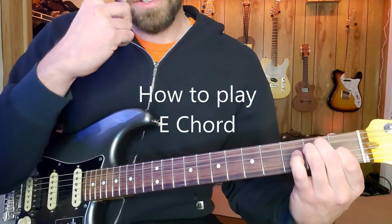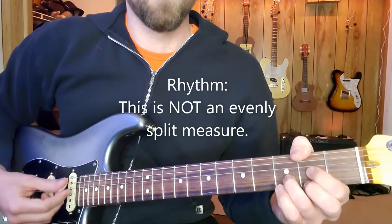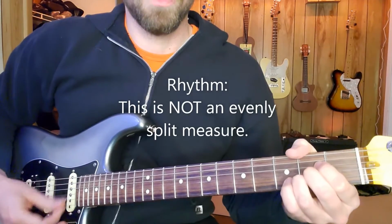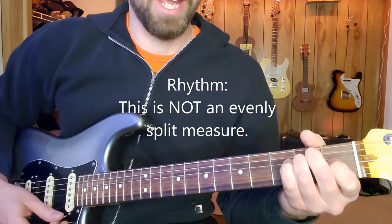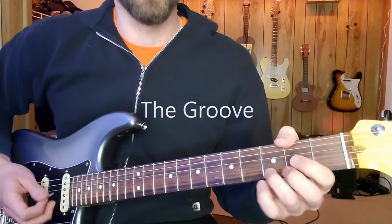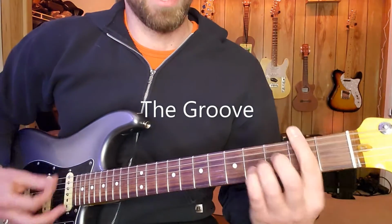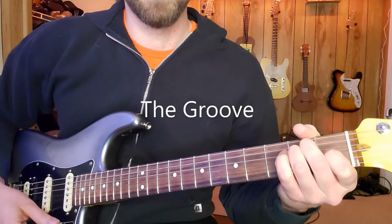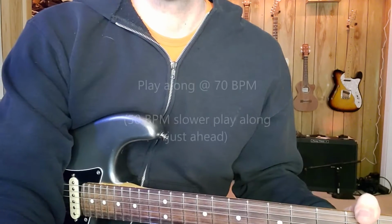And then the placement of these chords is very important. So it doesn't just go split measures of 1 and 2 and 3 and 4 and 1 and 2 and 3 and 4, and it has a groove that's more 1 and 2 and 3 and 4 and 1 and 2 and 3 and 4, and here's a little play along at 70 beats per minute.